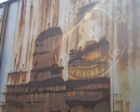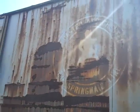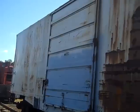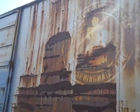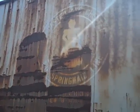This is a Lancaster and Chester boxcar. The Lancaster and Chester is a 30-mile short line in Lancaster and Chester counties of South Carolina. They now recently acquired a new branch line, so now their miles are closer to 70 or 50. And this is a boxcar they had back in the 60s.